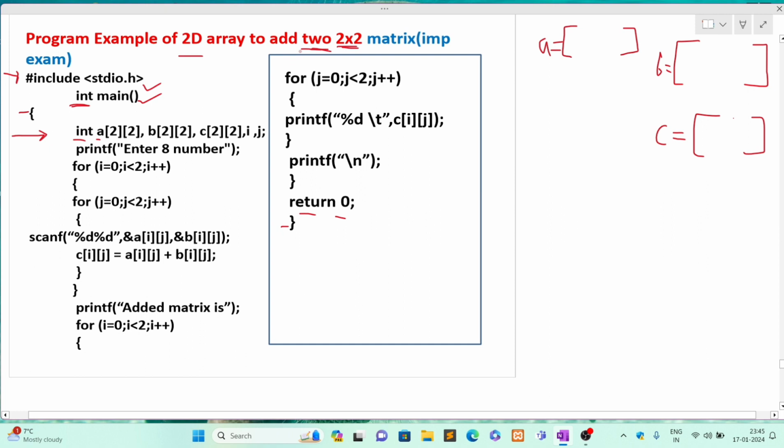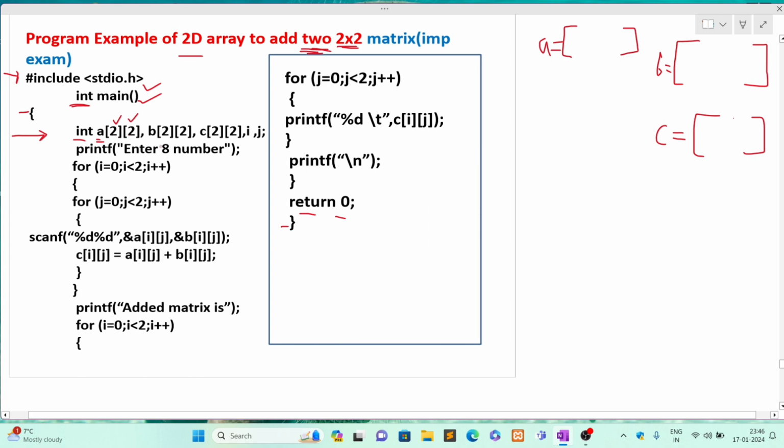The program says to write a program to add a 2 into 2 matrix, which means we need two matrices in the form of 2 into 2. So we have declared the first array variable a with size 2 into 2, meaning this array holds two rows and two columns of elements.